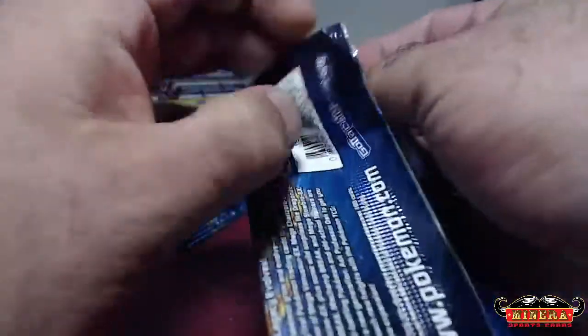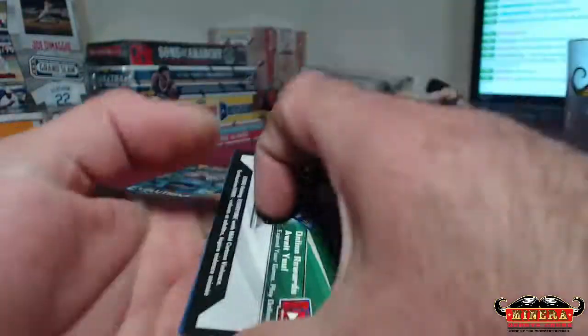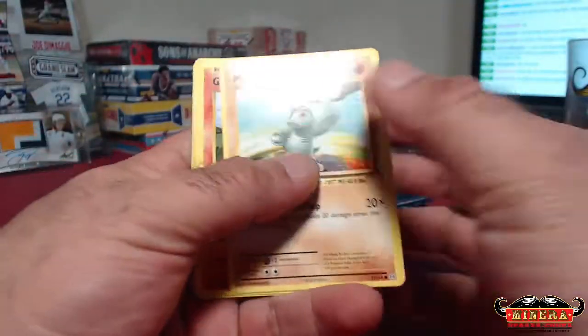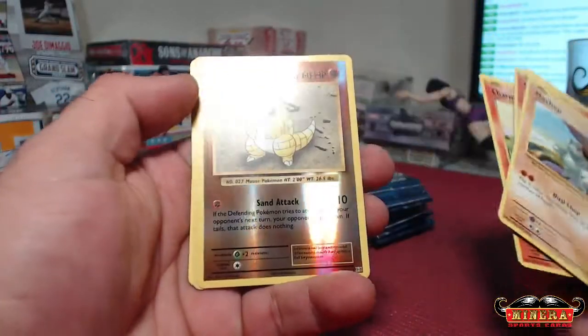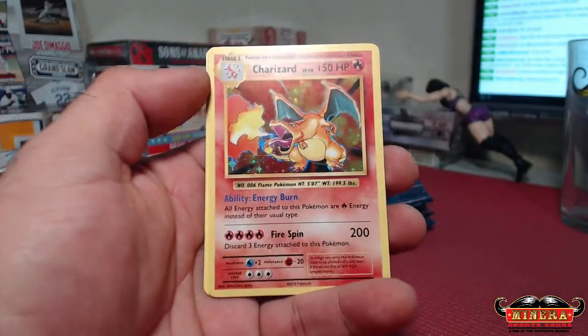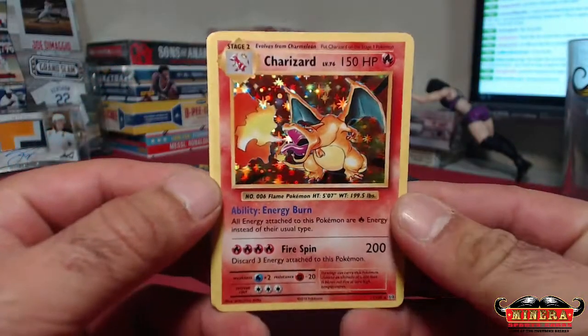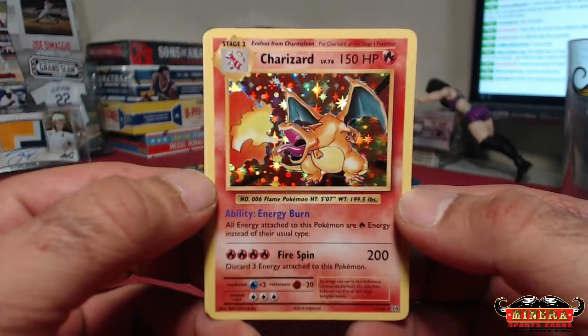These are hard to open because I don't want to flip them around. That's right. There we go. Charmander. Sandshrew foil. Charizard. Oh. Reverse foil. Oh my god. Boom sauce.